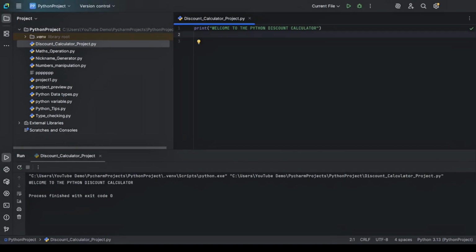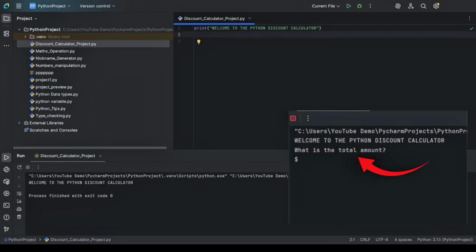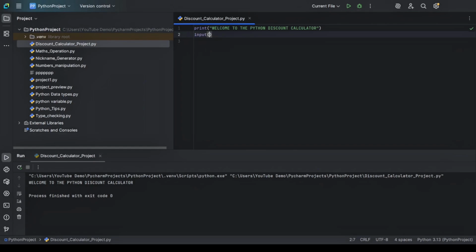The next step is to ask the user what the total amount is. Since we will be expecting a response or an input from the user, we'll be using the input function here. So we can simply prompt the user by asking, what is the total amount? This way, the user can enter an input or a response to these lines of code.